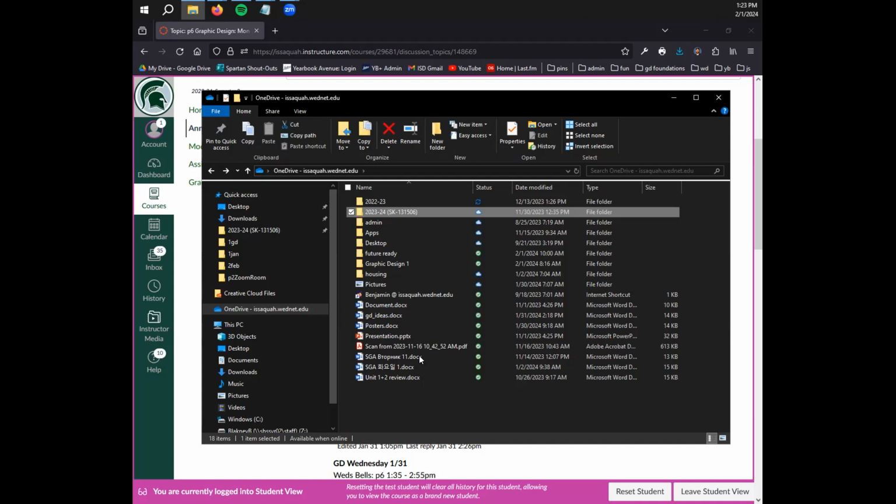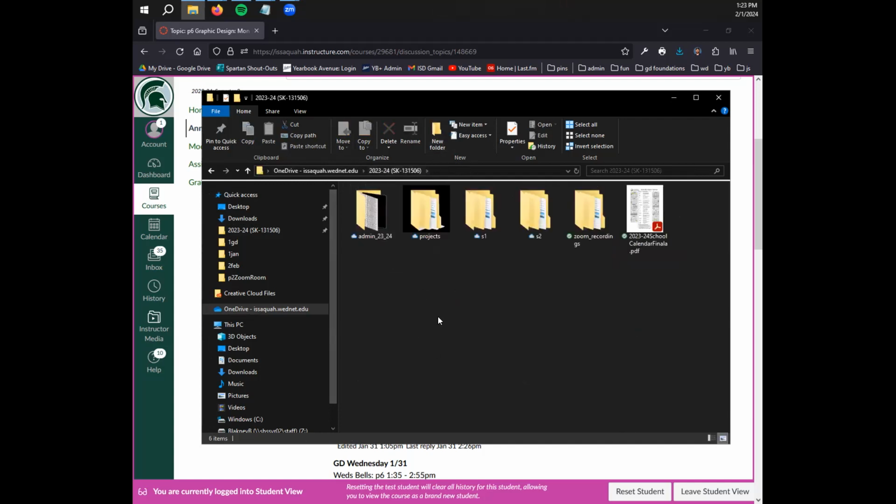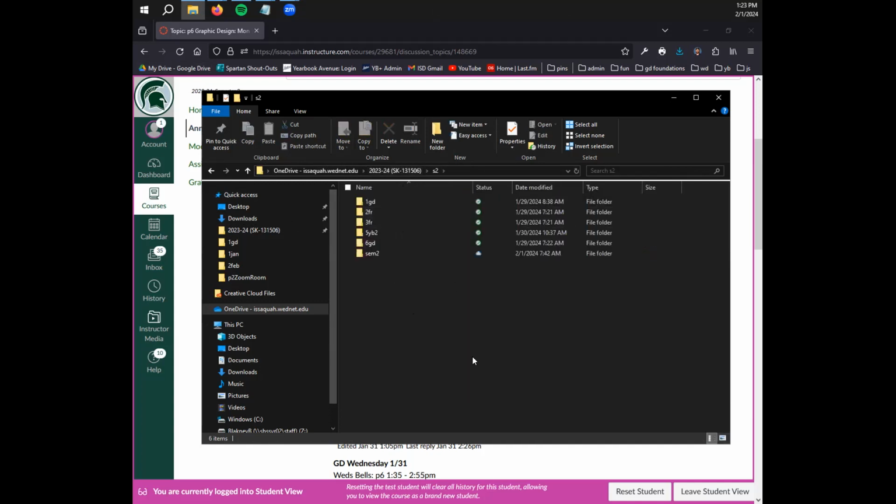No longer. What you guys need to do now is go into your OneDrive. You can tell you've got it because it's a little bit grayer on the file explorer, or it says OneDrive up here. You need to go into some type of folder and create a new folder for graphic design so that you have a place to save these things. Mine, I organize by year and then by semester and then by class.